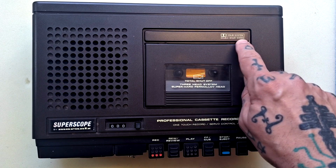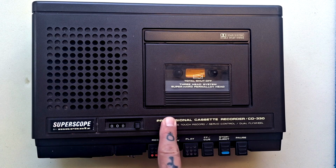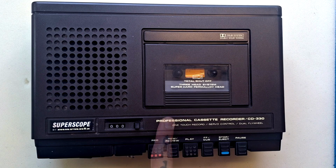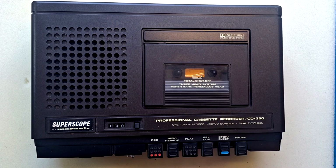So it's a Dolby system, that's noise reduction, we can turn it on and off. I've scanned over the user manual and the service manual and it doesn't seem to actually specify which version of Dolby this is, but since this is dated at 1978 according to the manuals, I don't think Dolby C had been introduced for the compact cassette format yet. It says it's a double Dolby system. I think that just means that this will record in stereo.